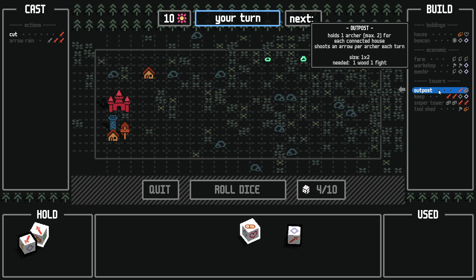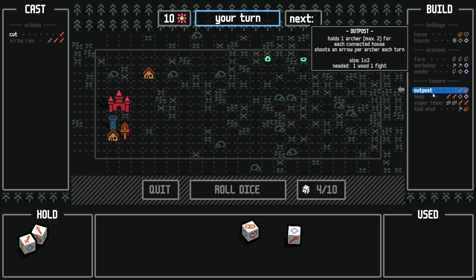Okay, we could make an outpost. Holds an archer and shoots an arrow per connected... or, yeah, for each connected house. Should we do it? Let's do it.